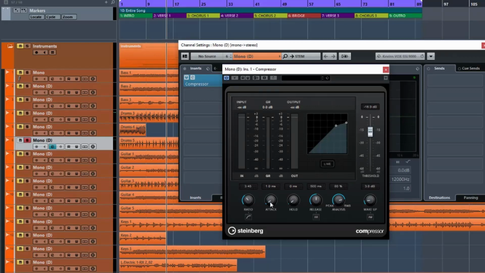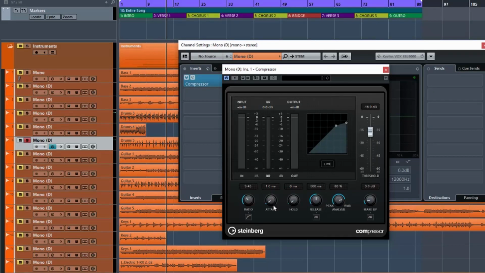Now, when you use something like a fast attack, what that's going to do is take the transient off something. So in the case of, say, a kick drum or a snare drum, if you do a really fast attack, you're going to take off that very first hit of the kick or the snare, which is the most prominent sound of it. So you're going to compress that. So if you feel that you've got something that's just too clicky or too transient, then you might want to have a short attack to just knock the top off those.